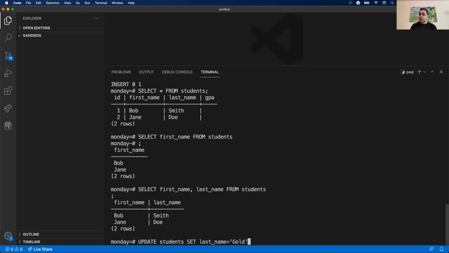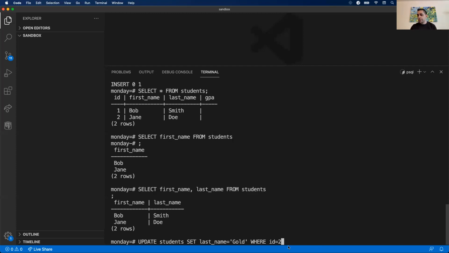But we want to introduce a where clause. So the where clause, again, just another SQL keyword, lets you actually target rows based on some criteria that you want to specify. So in this case, I'm going to use a where clause and say where last name equals Doe. But that's probably not a great target because I might have multiple students that are named Doe. So this is, again, where unique identifiers make sense. So I might do ID equals 2, assuming I know the ID of the record I'm trying to update.